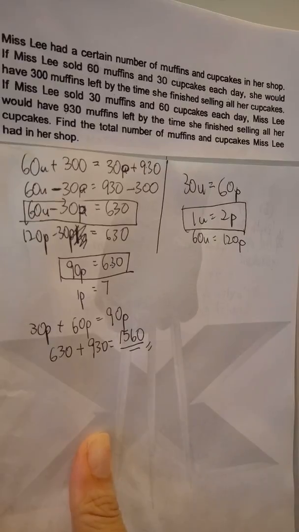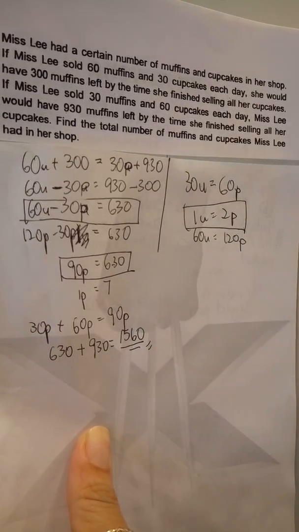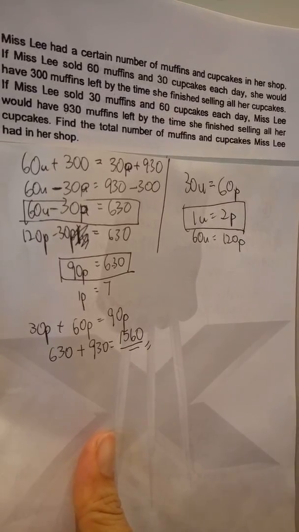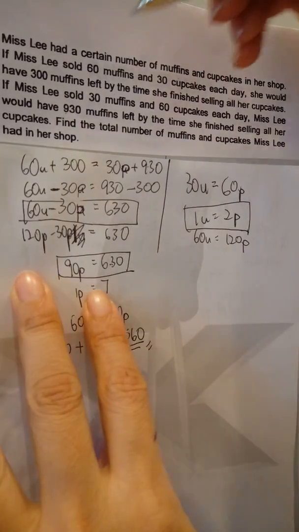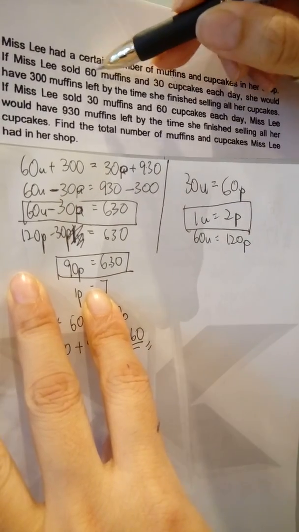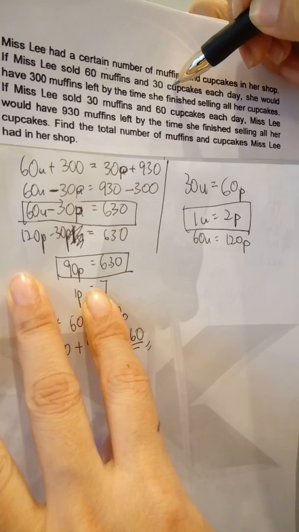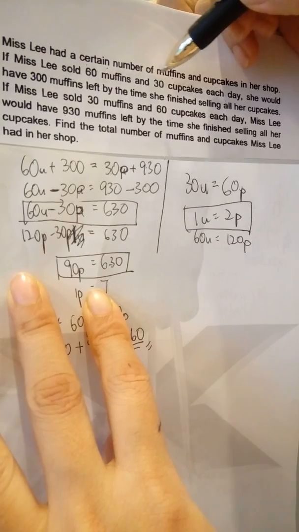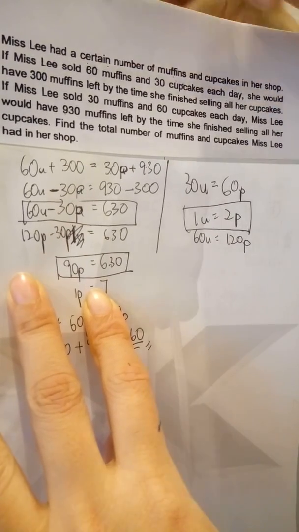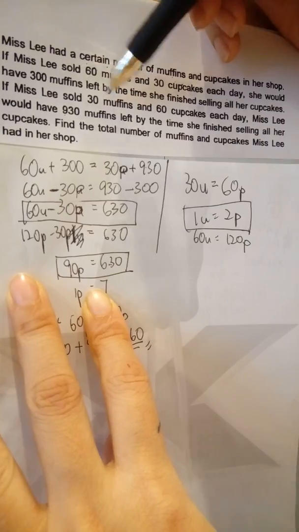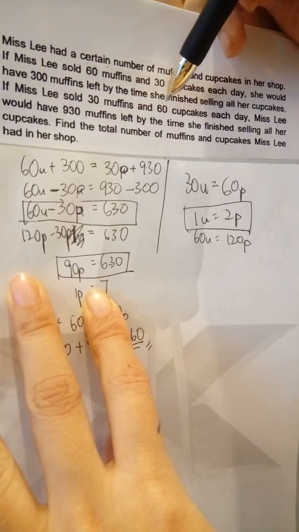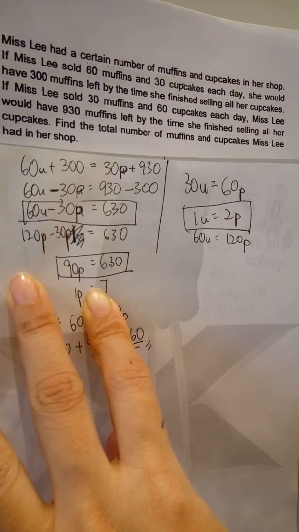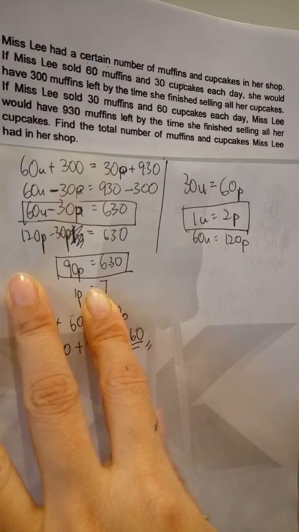Actually, this is using units and parts, right? Yeah, units and parts. If you're not strong in that chapter, of course, this question will be very difficult for you. You can try it one more time. Just remember, I let this be units. Units of 60 unit is to 30 units. So 60 unit, you get to plus 300 muffin is to 30 units. Then the second ratio will be 30 parts plus 930 muffin equals to 60 parts, because they're not related, so we can still use the same symbol for both ratios.